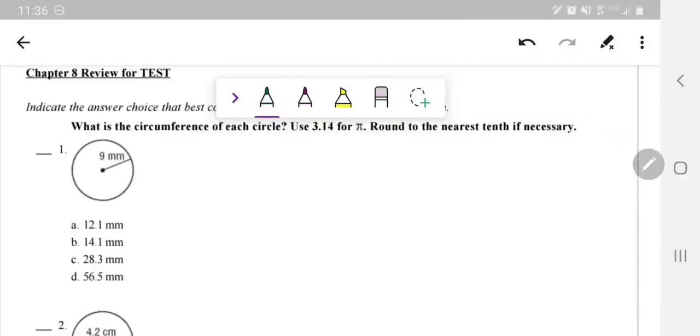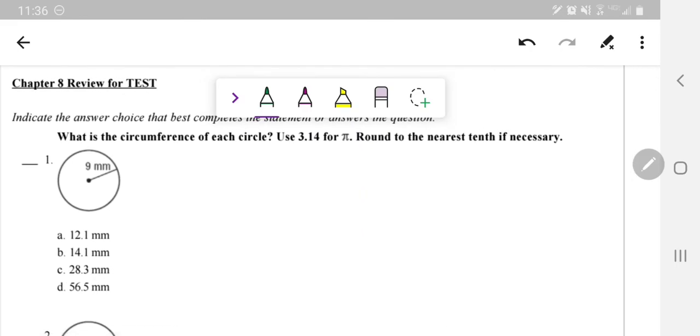So this is going to be an epic Chapter 8 test review. Let's go. Hopefully you did fine on this. I'm going to allow you to skip through it. So if there's problems that you get and you don't need to see the work for, skip it and go to the ones you need to see. Now, be responsible. Make sure that you're prepared for the test on Thursday.